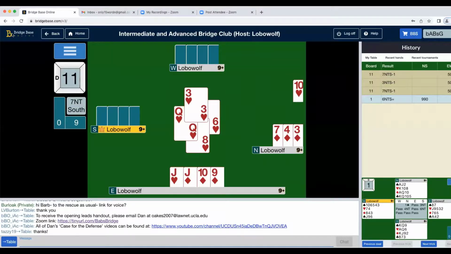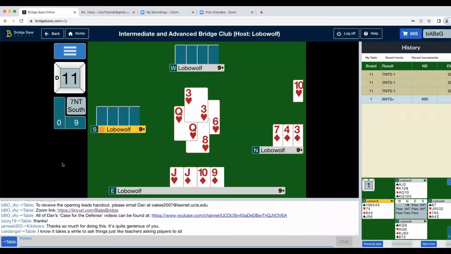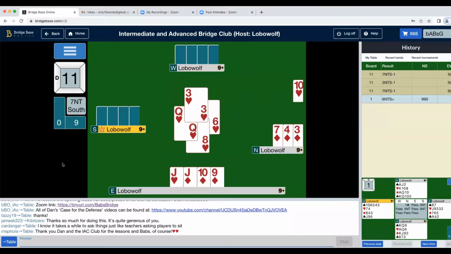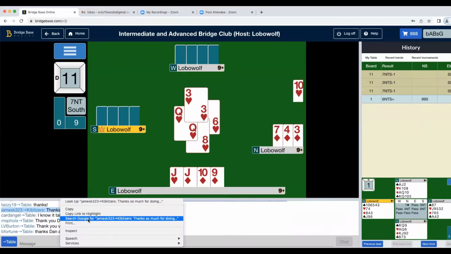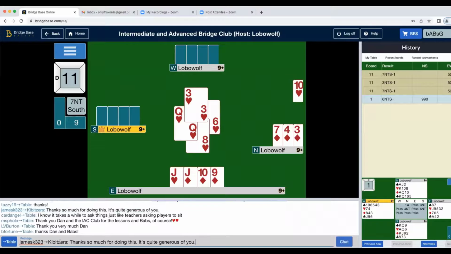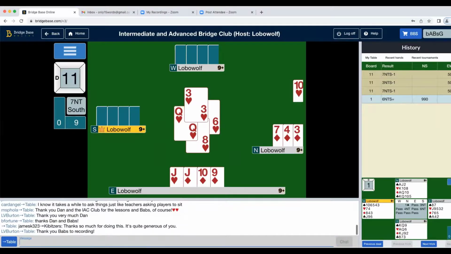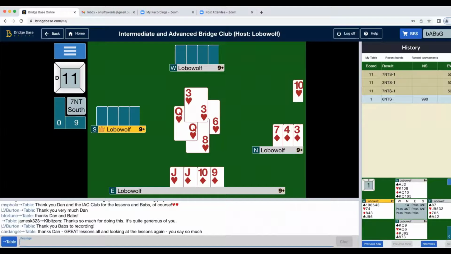We'll look a little bit more at discarding next week, among other things we do, because a lot of times I think people find that to be one of the most difficult things, right? It's easy to cash or to set up your tricks and to take them. It's when declarer is playing a bunch of winners in a row and you think you're squeezed, but you're not. Knowing what to save and knowing how to let partner know what you can do and what you can't do tends to be really important. I think a lot of contracts that could have been set end up making because of discarding errors.